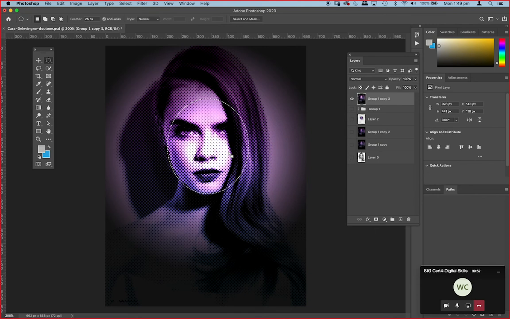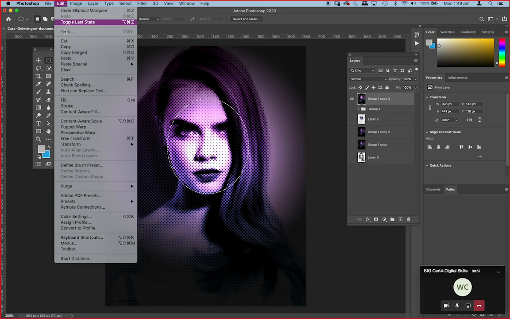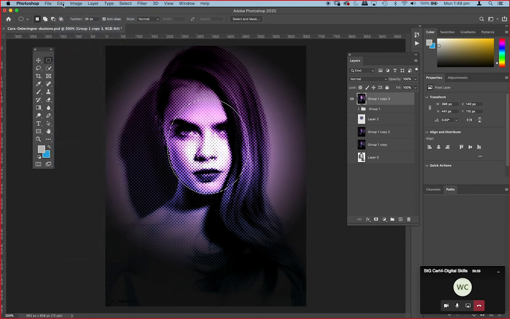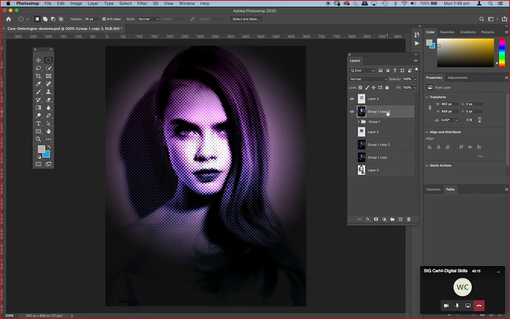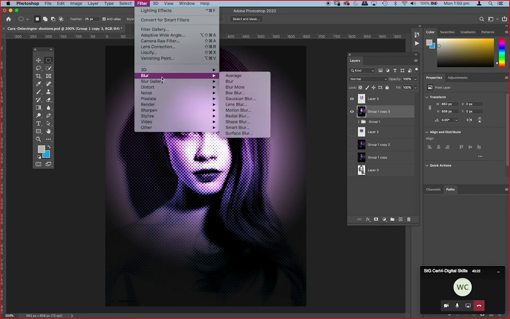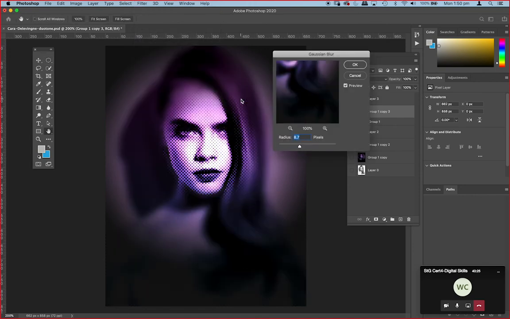Okay. And I'll go Edit, Copy, Edit, Paste. And so what I have is a layer which has the part that I want to keep in focus, and it's on the back layer, the bottom layer, that I'll put that blur. So it should fall off out of focus.